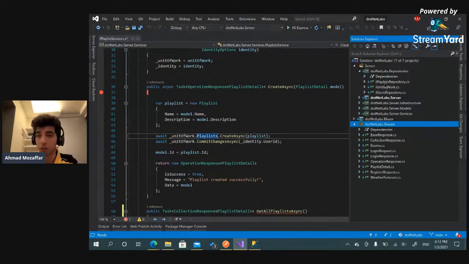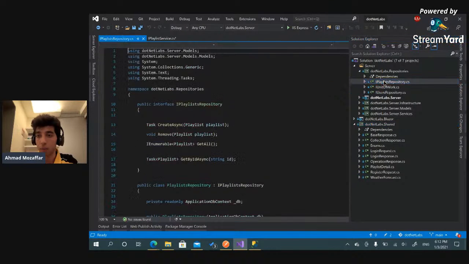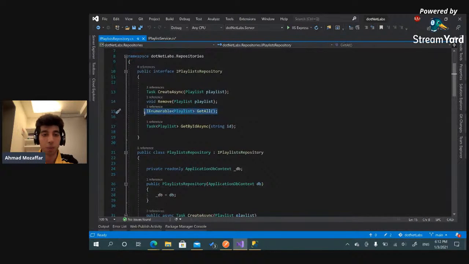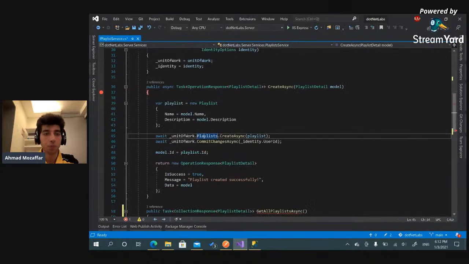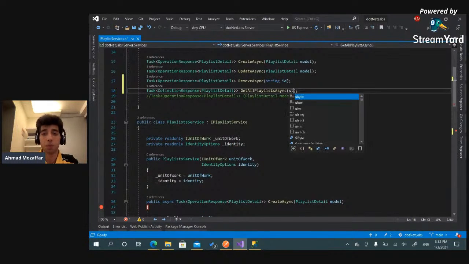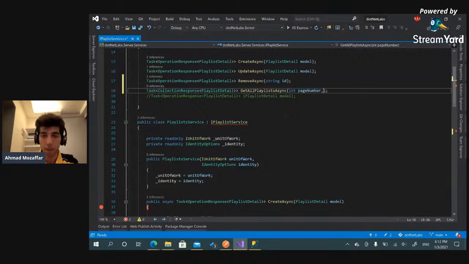So right now, what we need to do is to go to the repositories here, and I will open up IPlaylistRepository. So we have enumerable, get all. We have to get all the playlists, and then we're gonna divide them for pages. Sorry, I have missed some parameters like integer page number, integer page size.